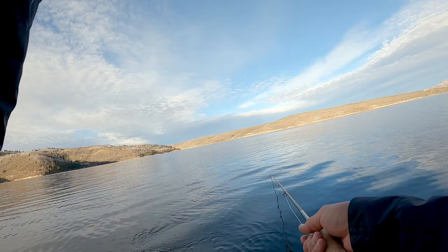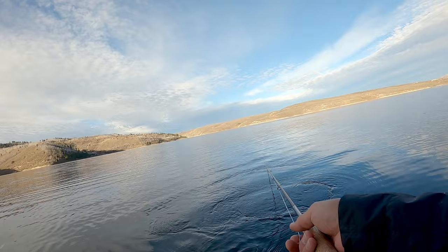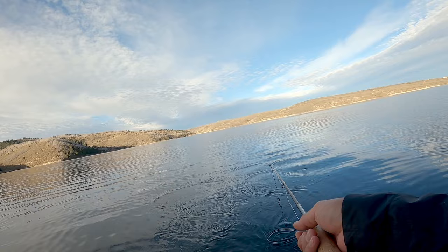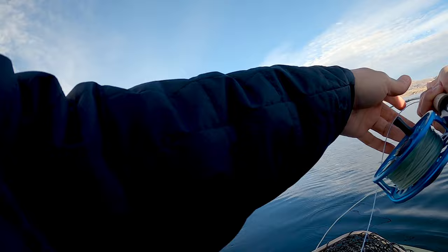All right, so we'll start working the top of the column. Try out offshore and then go up shallow, kind of bounce back and forth until we figure out the best thing to do. Vary up our retrieves until we get consistent eats. Hopefully they'll be up in the column, looking to feed. Oh, there we go. Just like that.